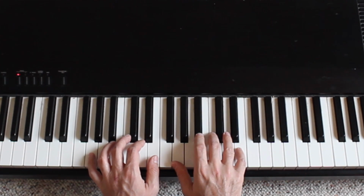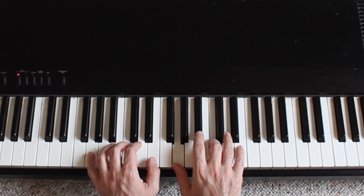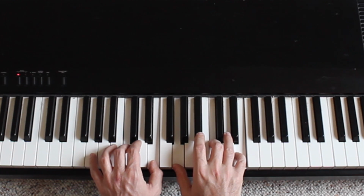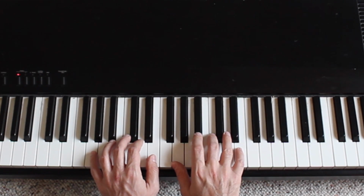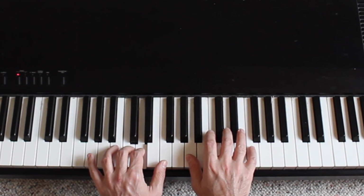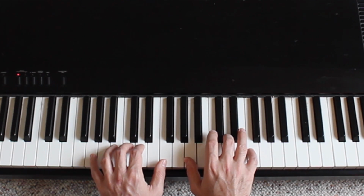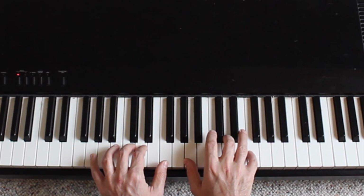Starting in measure 1, we'll have C and E in the left hand, and G, C, and E in the right hand. So it will sound like this. Now, in measure 2, we'll have the same chord, so we'll just play that again. Then in measure 3, we'll have C and D in the left hand, and A, D, and F in the right hand, and it will sound like this. And then we'll play it again.